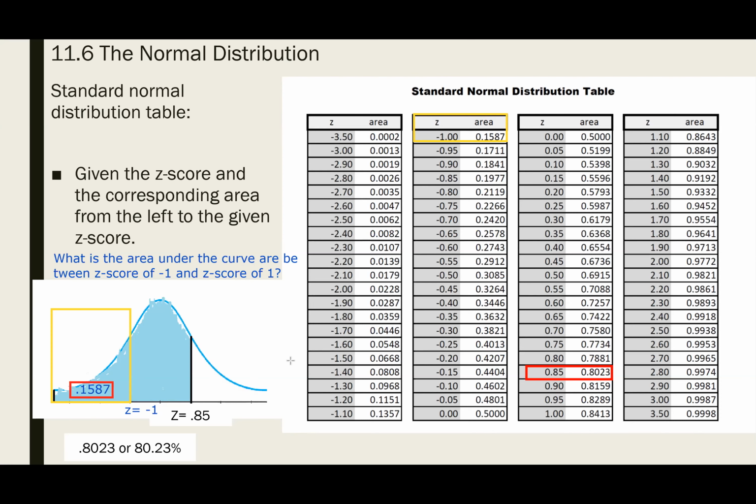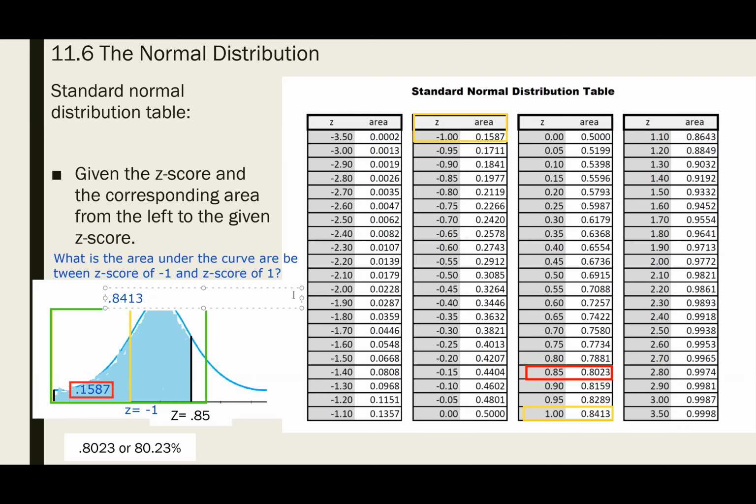So now if the area to the left is 0.1587, and let's say, where's my one item? My one item is right here. My z-score of 1 is right here, and for the z-score of 1, let me use green. Let's say that my one item is somewhere here. The z-score of the one item tells me the area to the left of this z-score is 0.1587.